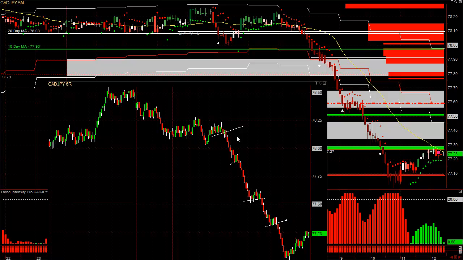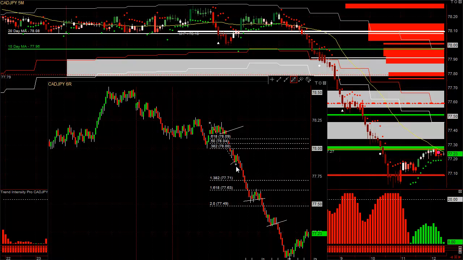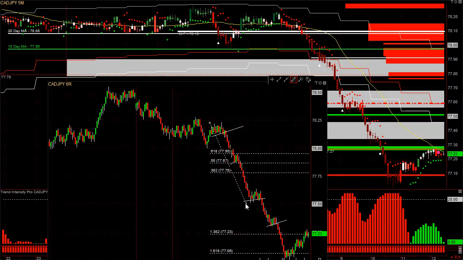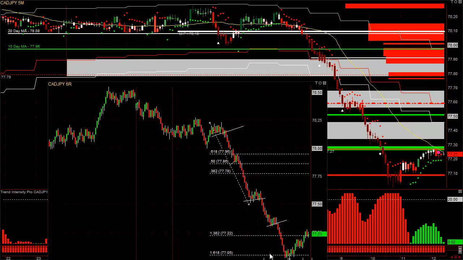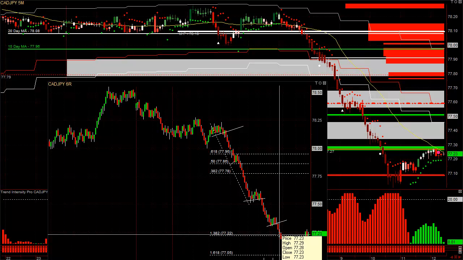Now normally I will get into a trade here, here, and even here, but once it's gone down that far, I usually expect it not to go beyond the fib target of the next wave down, which would be right here, and it was so weak it went to the 1.618. So I wouldn't personally have taken this trade because I would have expected it with a high degree of accuracy to stall here at 23. It was so weak it went down to the whole number around 77, which acts as a major support area.